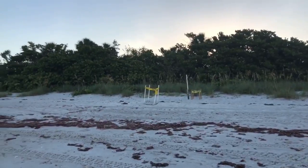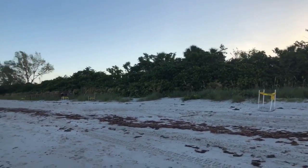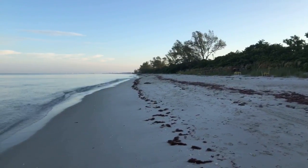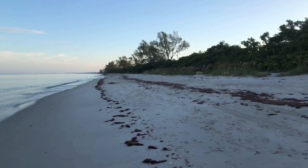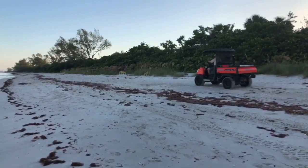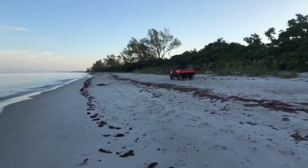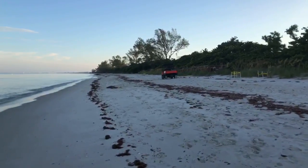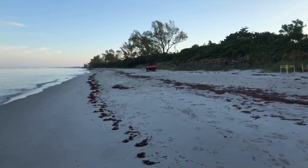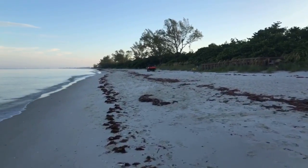The sun's slowly rising there to the east. Beautiful blue sky this morning. Going to have some rain this afternoon it looks like. There's one of our park rangers making his morning rounds, his morning beach patrol. Every morning bright and early the rangers will ride up and down the beach — sadly picking up trash, but also checking for new sea turtle nests or anything else that might have happened overnight.